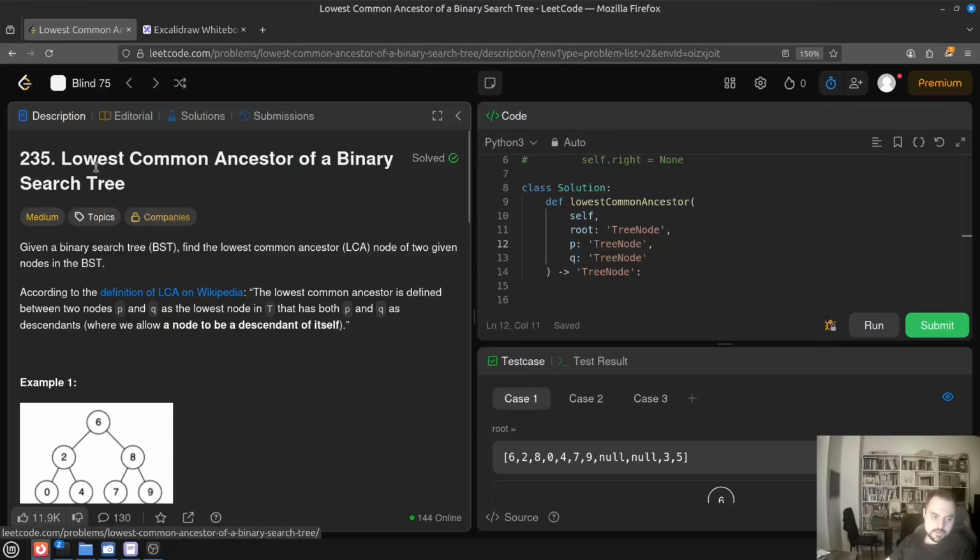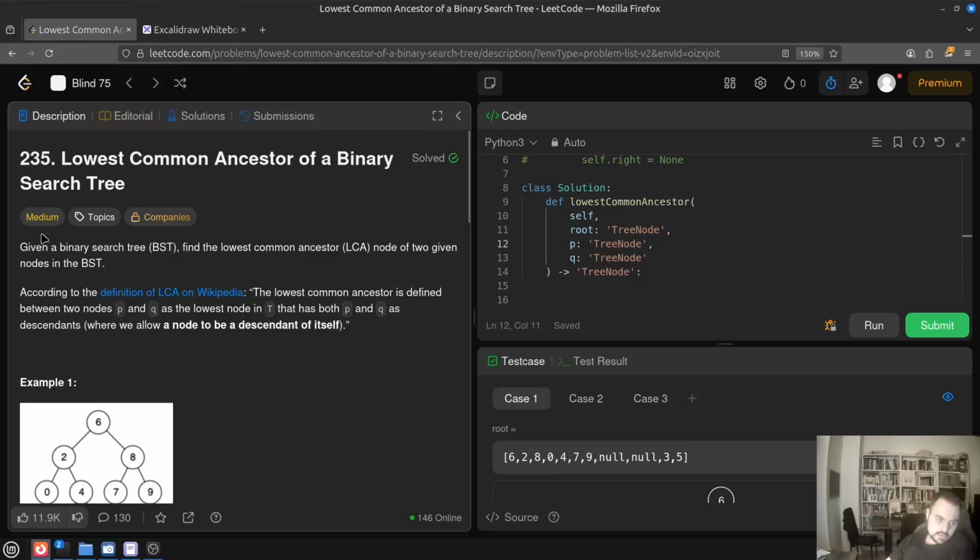Leetcode 235, lowest common ancestor of a binary search tree. Finding the lowest common ancestor is not limited to BSTs, binary search trees. In fact, there are many other kinds of trees, and depending on what kind of tree, or even if it's specified or not, it could be much more difficult. In this case, binary search trees impose a certain order on their nodes, and this order makes this problem maybe not easy, but very simple if you can take advantage of it.